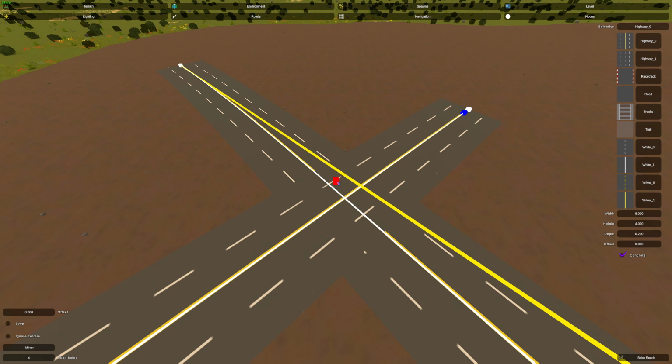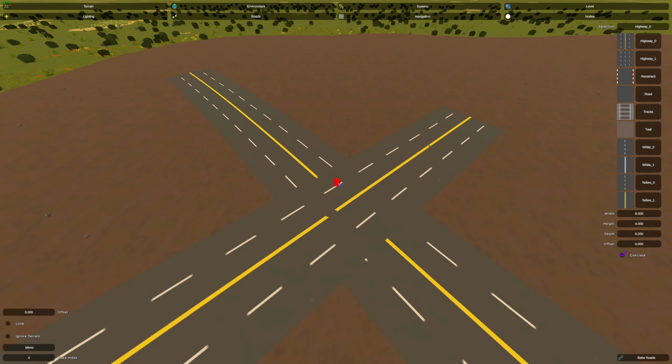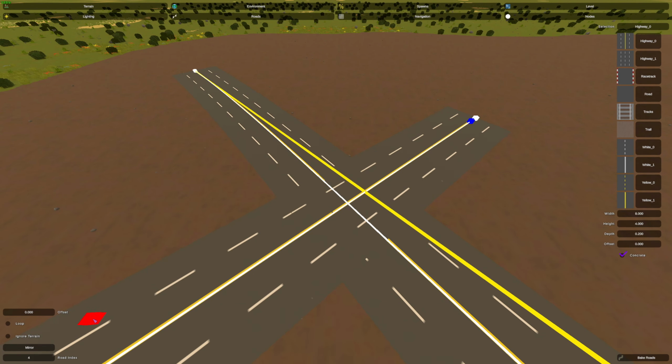Next, we will be talking about how to add offsets to roads. As you can see here, I have two roads intersecting each other. These two roads are clipping with each other due to them being on the same level. To add an offset, come down to the bottom left corner of your screen and adjust the offset. I recommend sticking between values of 0.1 and 0.01, as these values display minimal height differences and provide a smooth transition from one road to the other.